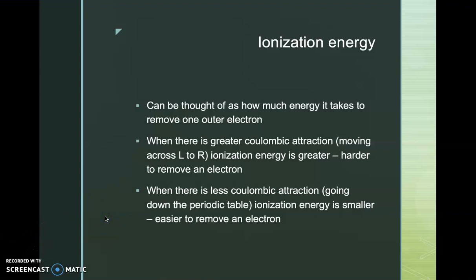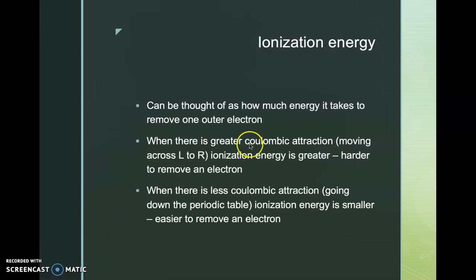It is how badly the nucleus wants the electrons it has and how tightly it's hanging on to them, okay? So if a nucleus is holding on to the electrons that it has really tightly, meaning the Coulombic attraction is really high, it's going to take a lot of work or a lot of energy for something else to remove one of those electrons, okay?